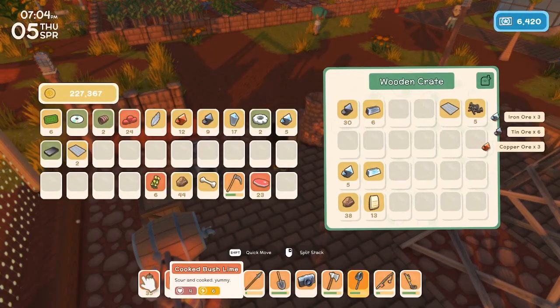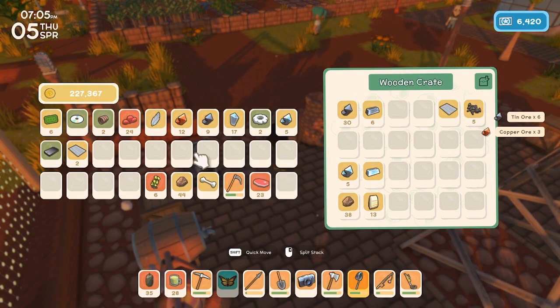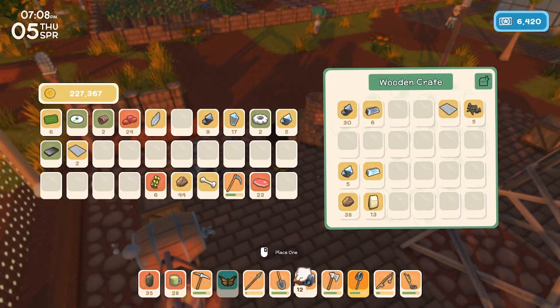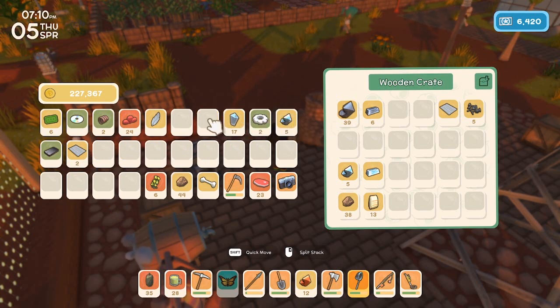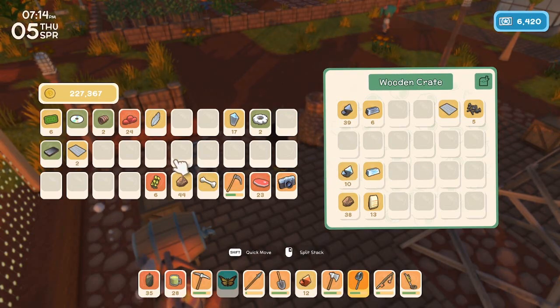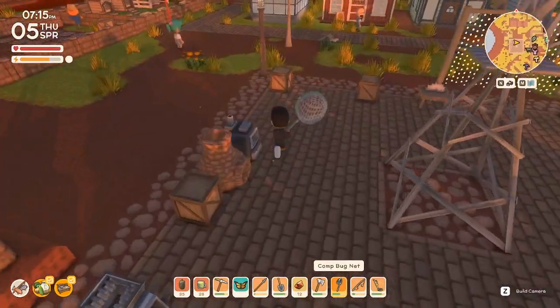All right, now let's see what we got. How much tin did we get out of this? Oh, that's right, I can't do that. So I guess I'll do that. So we got iron. We've got dot. Okay, good. That's nice. Okay, we put the tech items away.